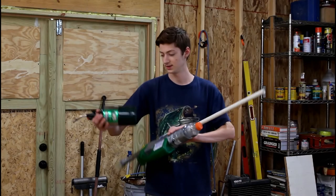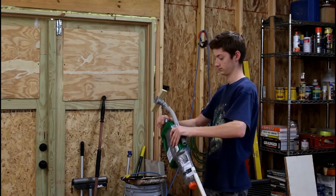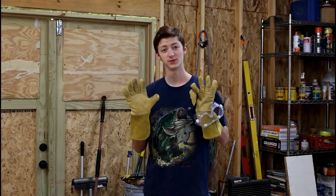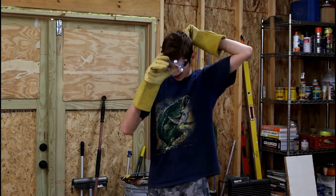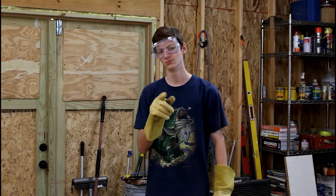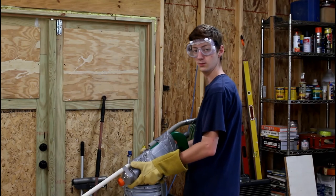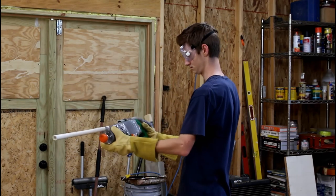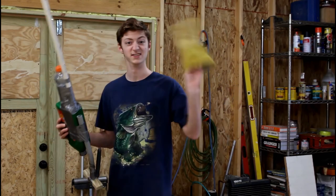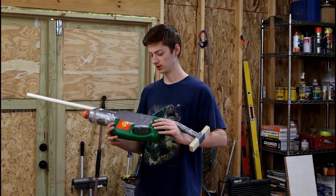Alright, first test shot. Since this thing is made out of trash, I don't know exactly what these parts are going to hold, so I am actually going to wear some safety gear for this. These parts are not designed for holding any kind of pressure, so I really have no clue what's going to happen. I don't really recommend that you do this at home, but I'm going to. This is the first time without a projectile. So far so good. I did not feel any leaks anywhere, so that's a good sign — the bottle held the pressure. Let's try with the dart.